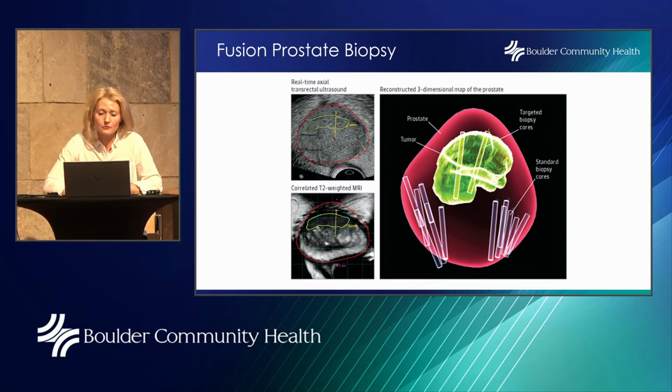So here's the information we'll get when we do a fusion biopsy. And let me explain a fusion biopsy. Once a month, we have a company come to my office, and it has lots of equipment, lots of computers, and those computers allow us to superimpose or lay down a live ultrasound image on top of the MRI that's been previously marked out, the lesion having been marked out by the radiologist. So on this slide here, the top left-hand corner is actually the ultrasound, and this lower left is the MRI.